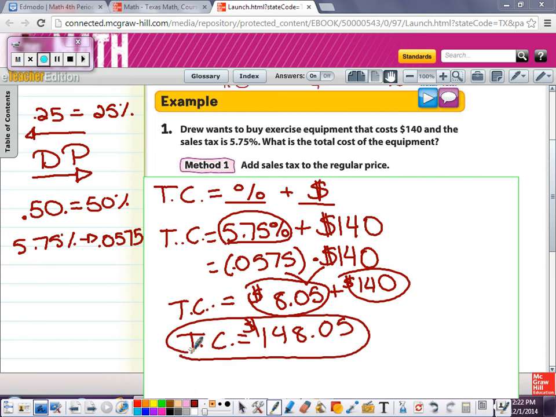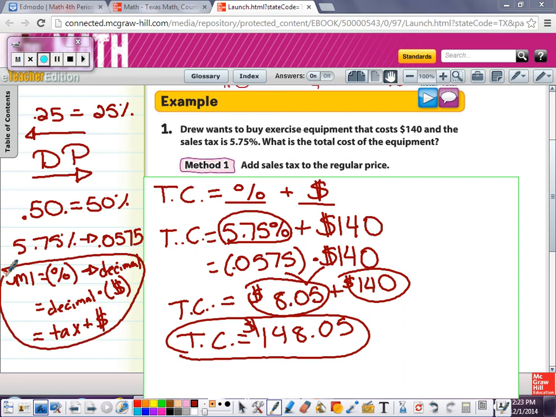So the first way, I guess, if you want to make a little note, method 1 is just take your percent, turn it into a decimal. Your next step is to take that decimal number and multiply it times however much the thing is that you're paying for or buying. And the answer you get is the tax you're going to add back to the original thing. So it's basically a 3-step process for the first method. Now, the second method is actually a lot faster because it kind of helps you skip a step. So let's go ahead and do that now.